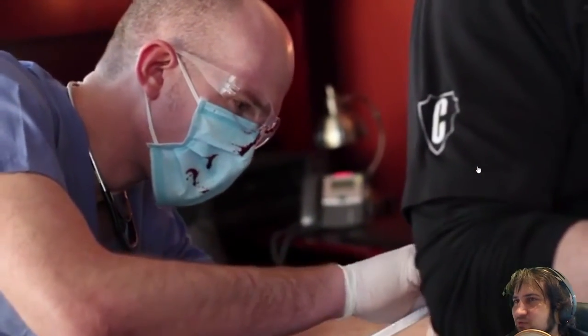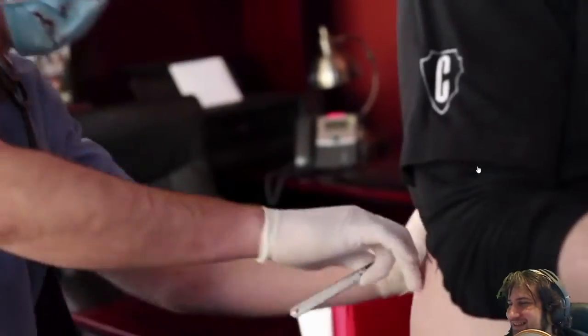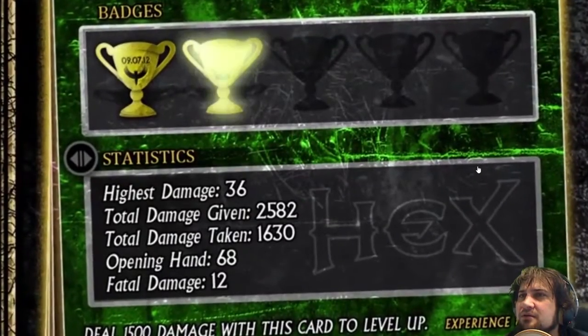One of the other amazing innovations that I'm very excited about is the idea of a double back. Now the double back, if you imagine a digital card, you're able to flip the card once and see its back, you're able to flip it twice and see its double back. And on the double back you have all this great information about the card. Because they're digital, each card has a memory. They're each individuals. And so with something like the double back, we have the chance to put on achievements.